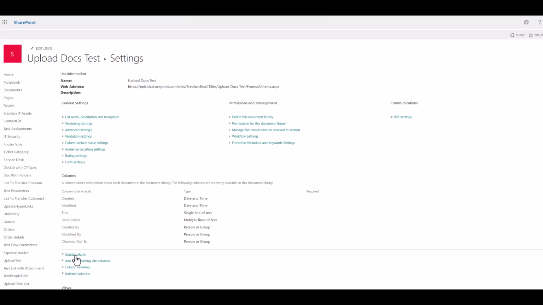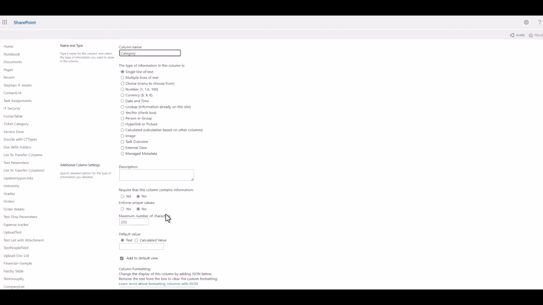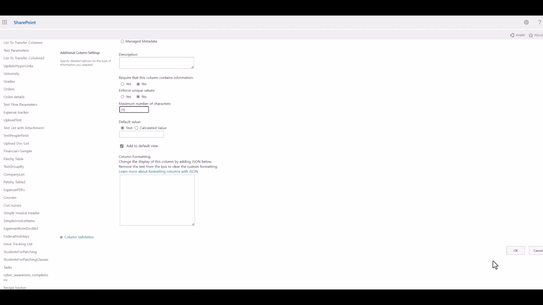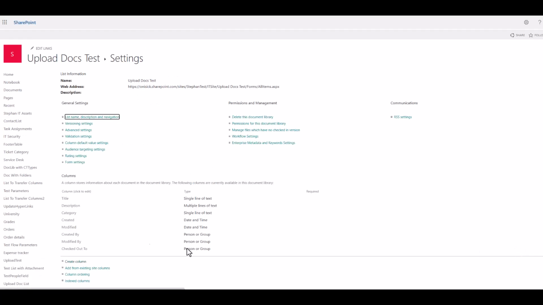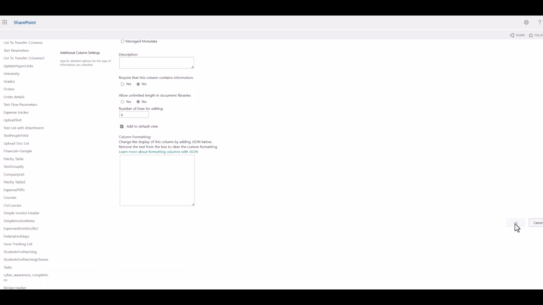And the two properties are category and comments. I'm just going to create simple text variables. 75 should be sufficient, and I'm going to create the comments as a multi-line text box. It's multiple lines of text, and that's probably about all we want to say about it.